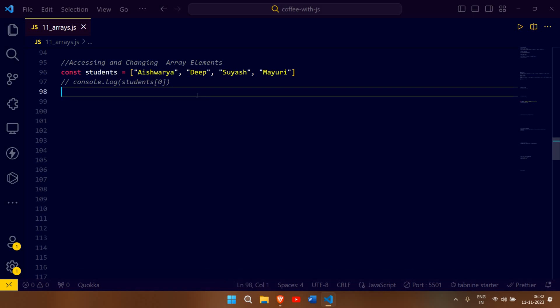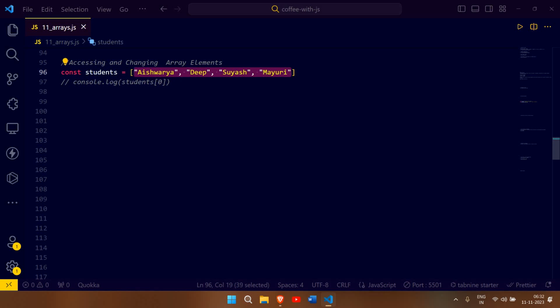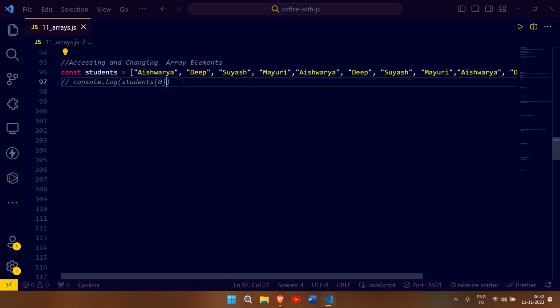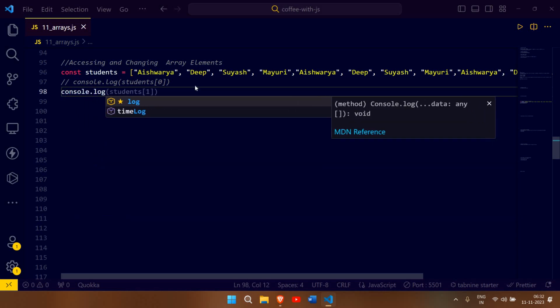Suppose you have a very big array, with 1,000 or 2,000 elements, and you don't know the exact count, but you want to directly access the last element. In that case, you can use the length property.